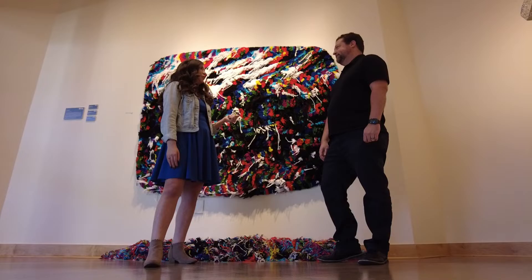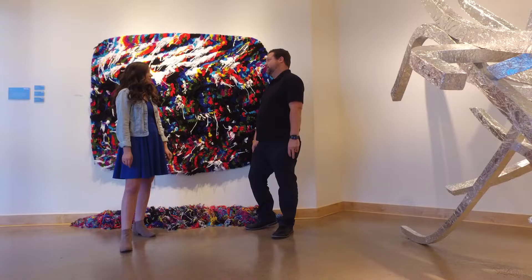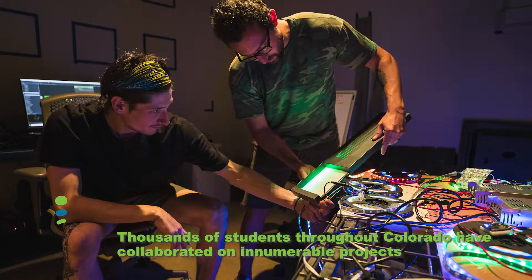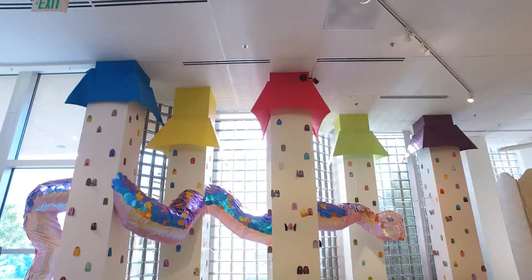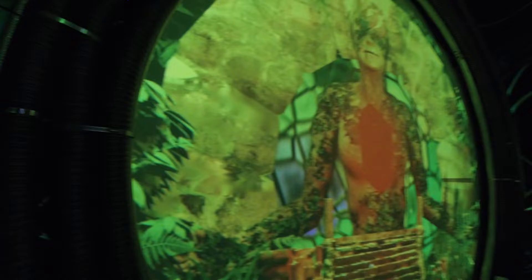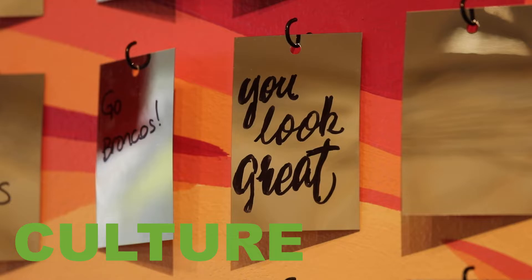Tell me a little bit about your design and build program. Design and build we've been doing for about 30 years. It's a youth education program — we work primarily with high school and undergraduate level students to collaboratively create artworks for the gallery and community. 90% of the programming we do is typically free of charge. Every now and then we'll bring in a different exhibition that has higher production costs, so then we will have to charge a nominal fee.